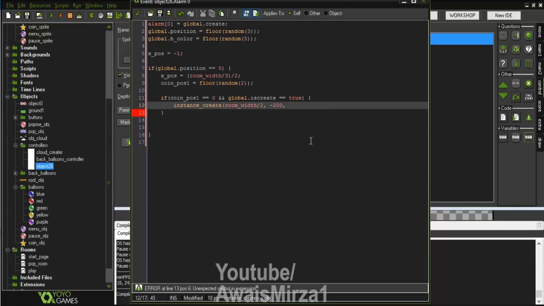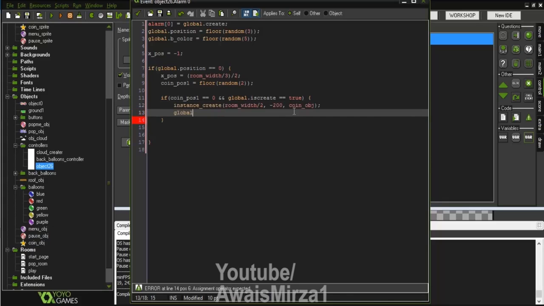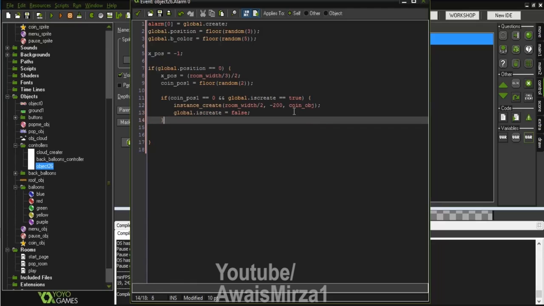All right, and what I want to create is a coin. So here is the coin_obj. So I will write coin_obj. Okay, and after that I will make is_create false, so that we know the coin has been created, and we are not going to create another coin once this whole script runs again.